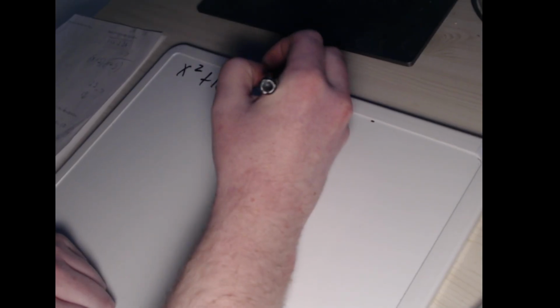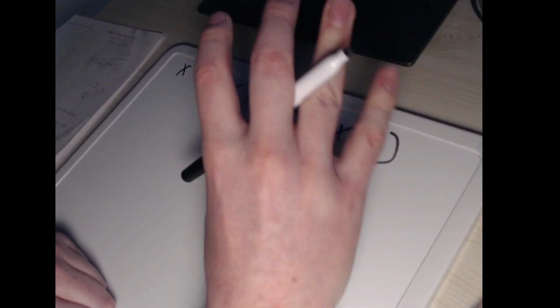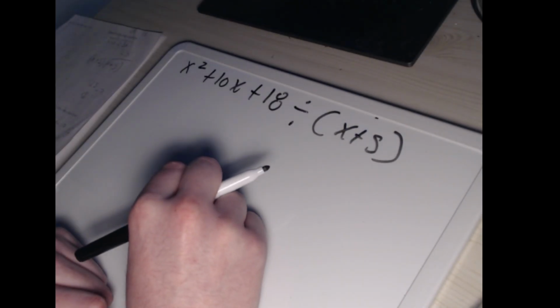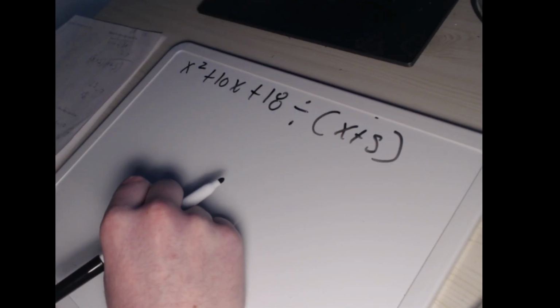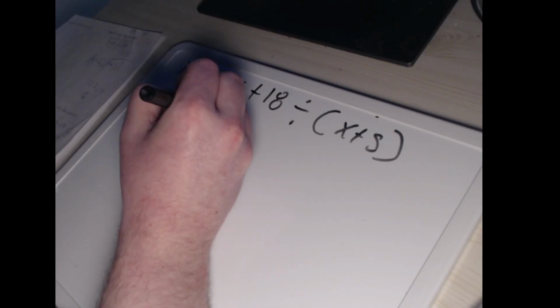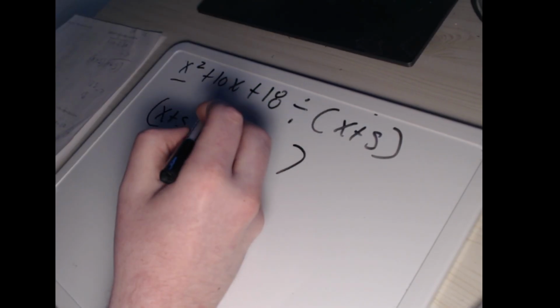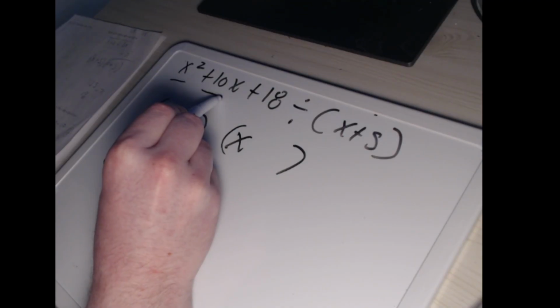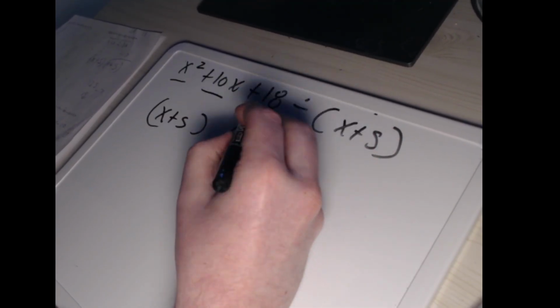All right, we'll start with x squared plus 10x plus 18 divided by x plus 5. This is where it starts to get a little complicated, because she said you can't do it the way I just showed you for this, because it's going to have a remainder. I'll show you how to deal with that. Like I said, x plus 5 is going to be the first one. X squared here, so we know there's going to be an x in this one. What goes here? If we figure out what adds to 10, that would be 5. So 5 plus 5 will equal 10, but it doesn't add to 18.